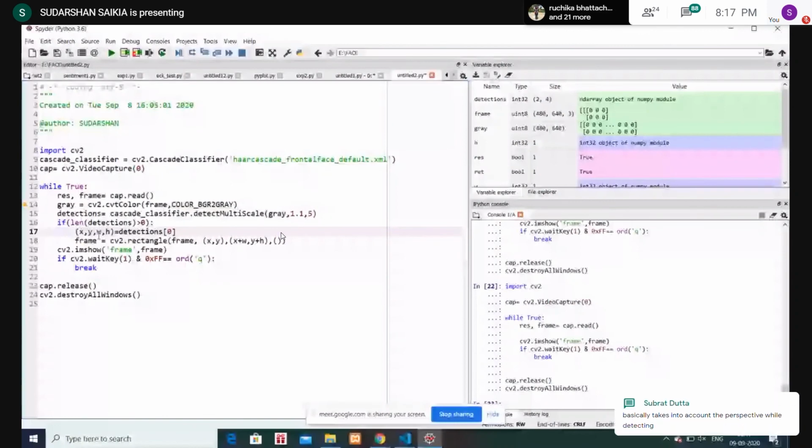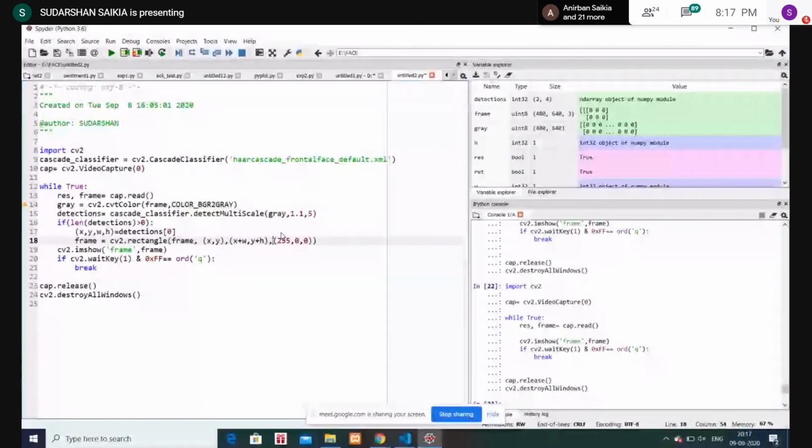You already know that in OpenCV the color format is BGR. Here 255 means it is the B value, and G and R values are 0, so it will be blue, and this location signifies the color of the rectangle.